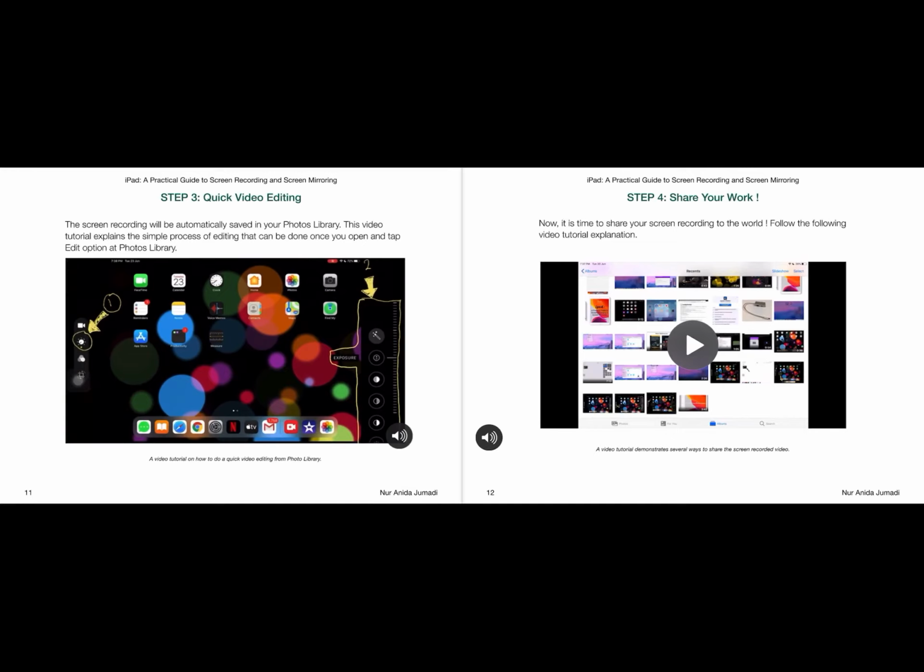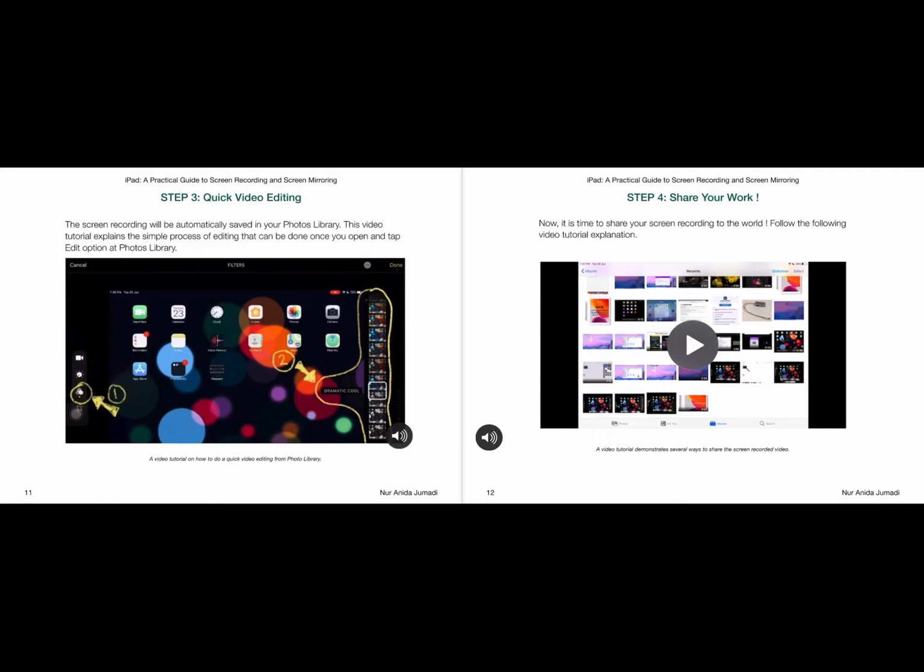Next, we go to the second menu, which is adjust. Here you can adjust the video's exposure, the video's contrast, and etc. You can go to the right side menu here. The third menu is the filters. If you don't want to adjust anything on your video, you can straight away apply filters. Here you can choose a variety of filters provided by the photo library.